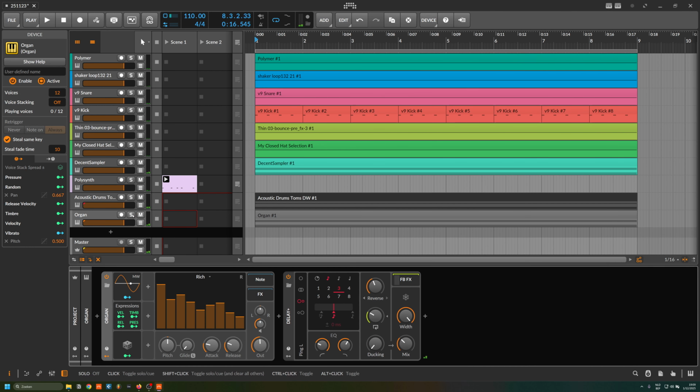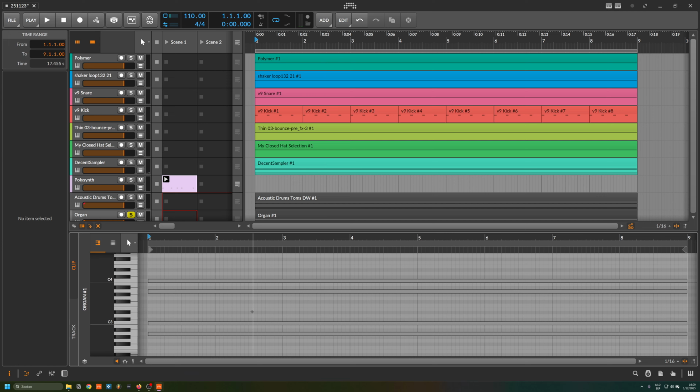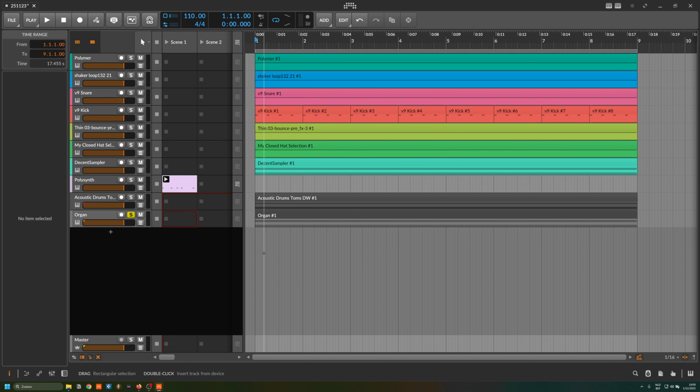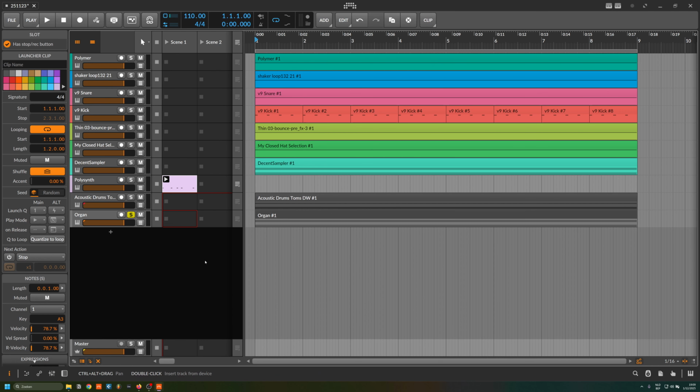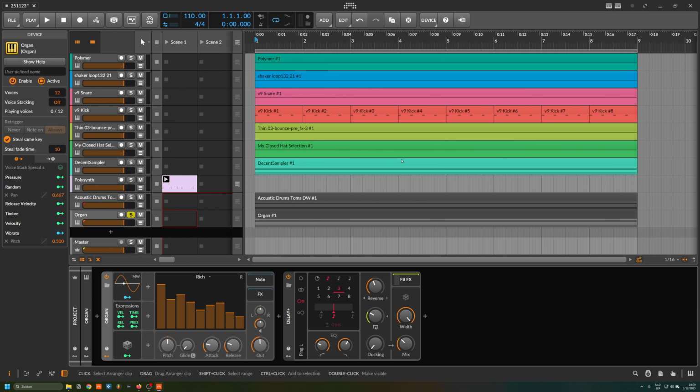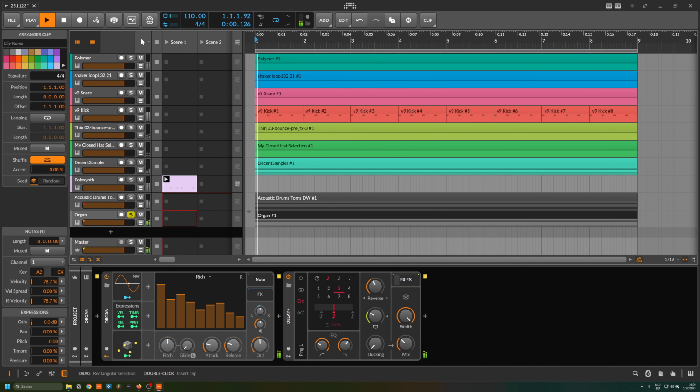So yeah, and the final thing I added was an organ, which plays the exact same chords as the piano. I didn't have much time left, but I wanted to fill up the atmosphere a bit, so I just chose whatever. I can't remember if I searched for an organ or if I wanted to use an organ. Doesn't really matter. The thing that matters is I wanted to add some interest, and I did it in this way, but of course with some modulation.